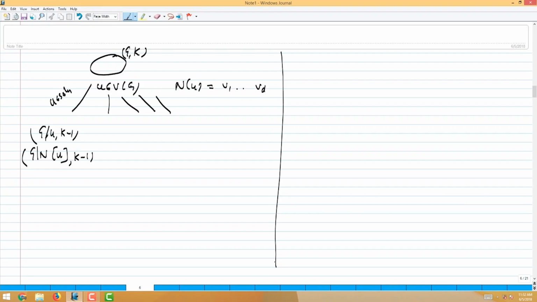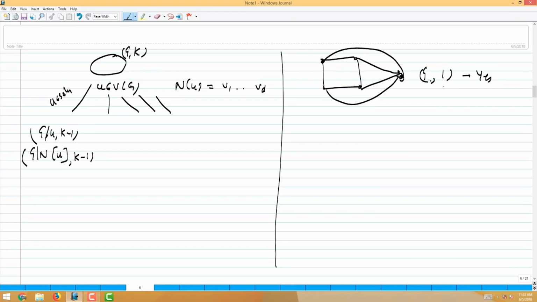So intuitively, why should that not be true? C4, okay. Take another vertex. Cool, very good. So this is the graph. What is the minimum size of a dominating set here? 1. So suppose I had an instance, this will always be a yes instance. This graph has a dominating set of size 1, right?